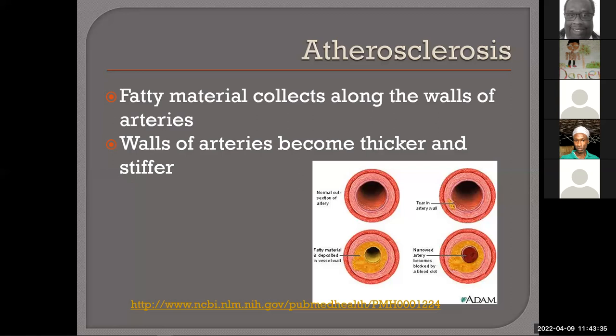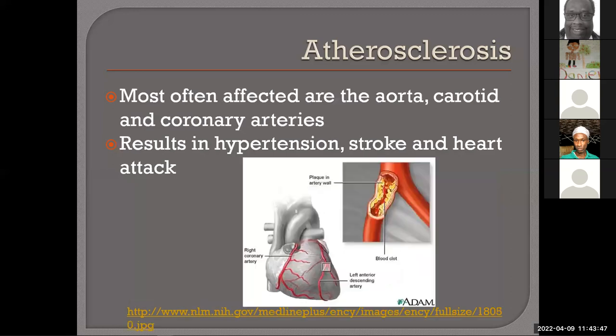So that's why deep vein thrombosis is always dangerous, because you run the risk of it detaching and going to the lung. And then that, of course, could block off the circulation, and you don't want anything happening in relation to your circulation and your lung. So here it is shown in terms of the aorta, carotid and coronary arteries.